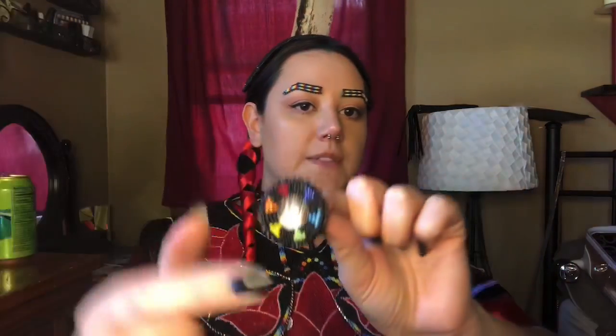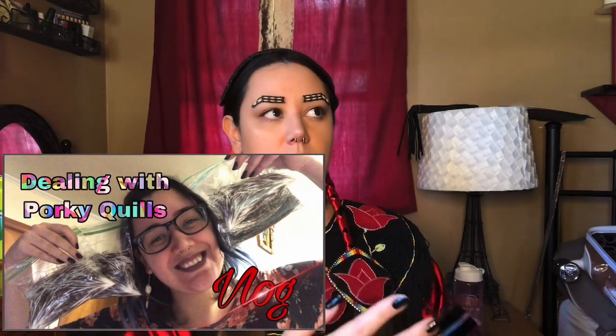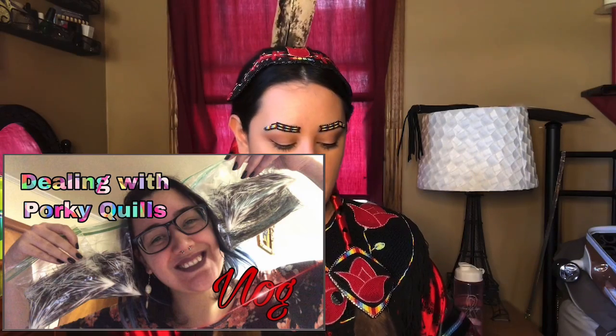So now I'm gonna save the best for last. But before we get to that part, I just want to share the very last piece that I made for my regalia, which is this ring. It's beaded with porcupine quills. It's got porcupine quills in the middle. This is actually my very first time working with porcupine quills ever, like literally ever. These quills, you will see, I made another video where I vlogged getting a porcupine from the side of the road. So that's where those come from.